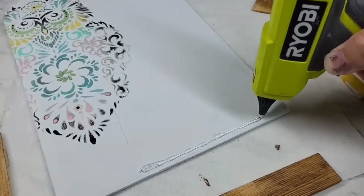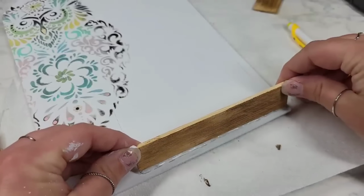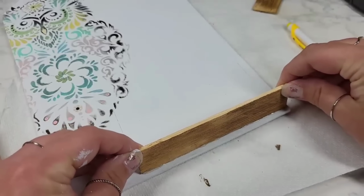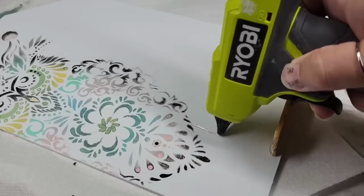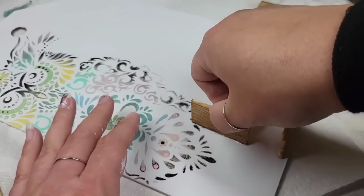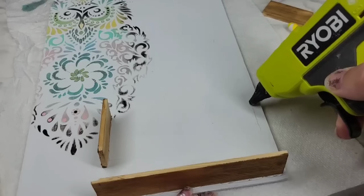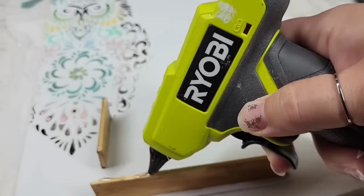And people, I do want to stress, okay, this is hot glue. This is not E6000 and Gorilla Glue gel. If you want this to last for a good long time, make sure you're incorporating some of that, or even some wood glue, so that way if you want to hang this on the door and the sun hits it, that hot glue is not going to just melt off and your DIY piece isn't going to just fall apart.